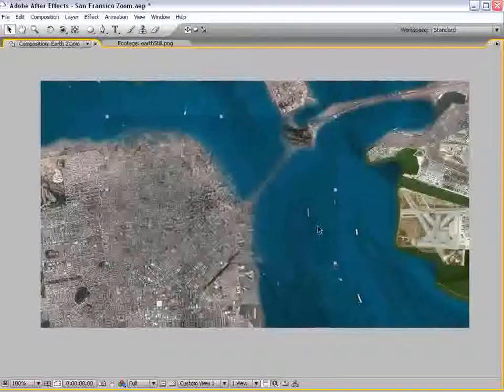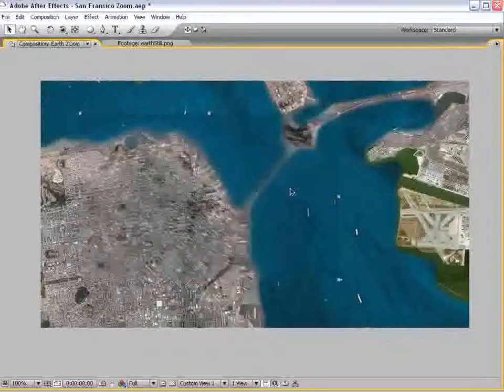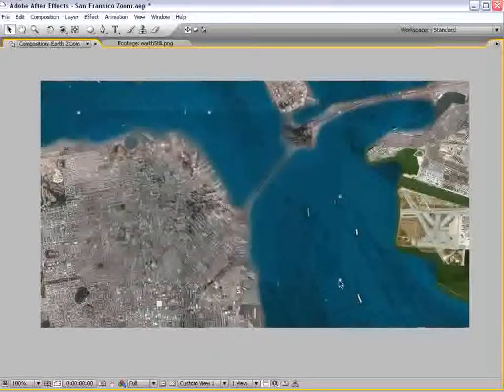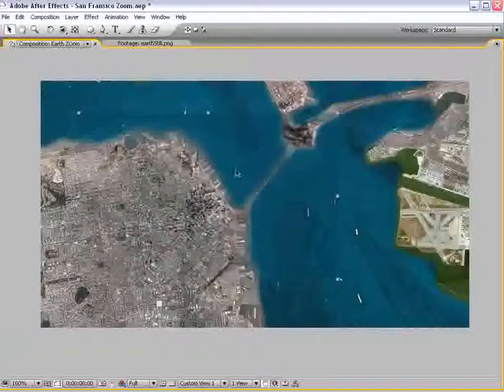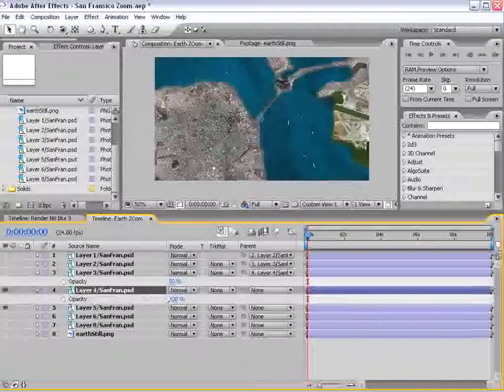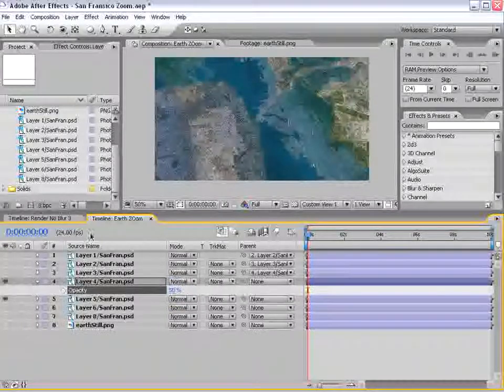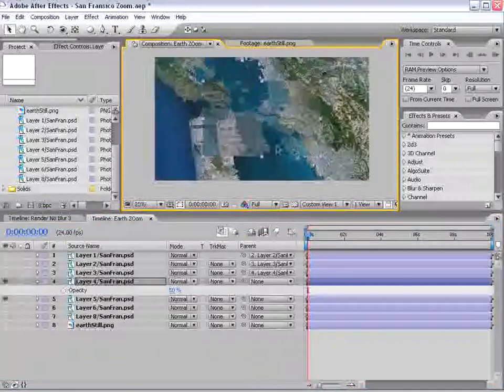And you can just use the various landmarks and geography to make the alignment pretty close. Okay, that looks pretty close. And take layer 3 and parent it to layer 4. Turn on layer 5, opacity down for layer 4. And basically you just need to kind of go through here and line it up.